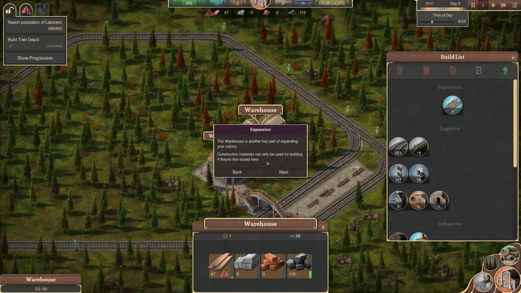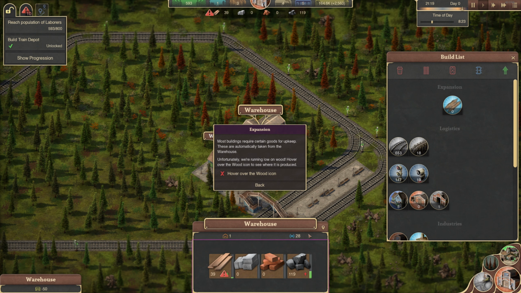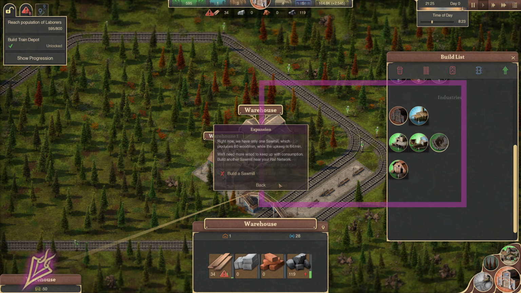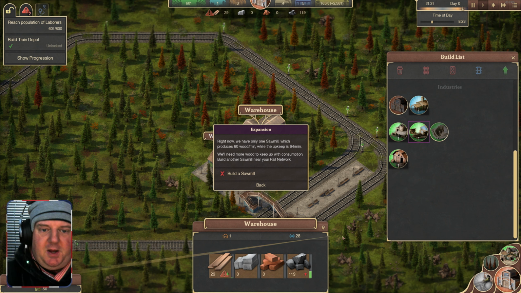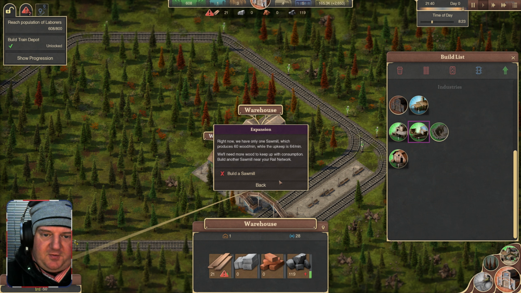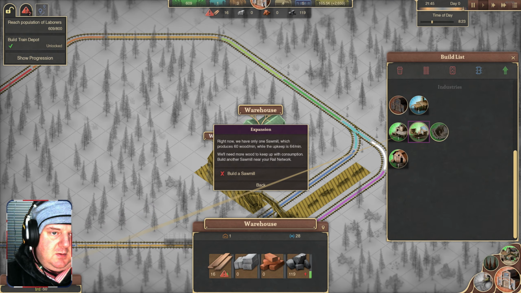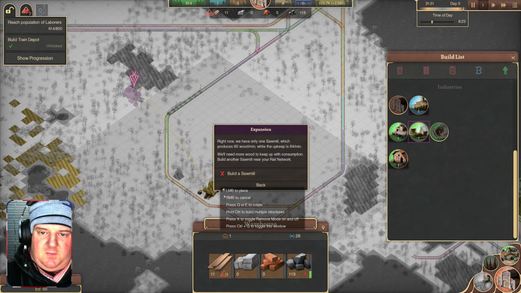Okay. The warehouse is another key part of expanding your colony. Construction materials can only be used for building if they're first stored here. Right now we only have one sawmill which produces 60 wood per minute, while the upkeep is 64 pieces of wood per minute. We need more wood to keep up with consumption. Building another sawmill near your rail network. Where do you want me to build this? It's miles away.